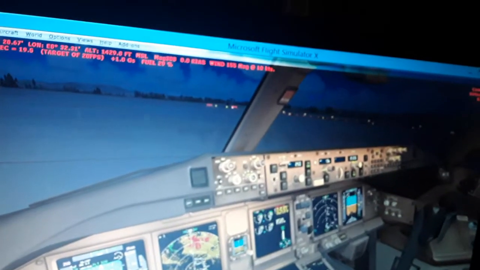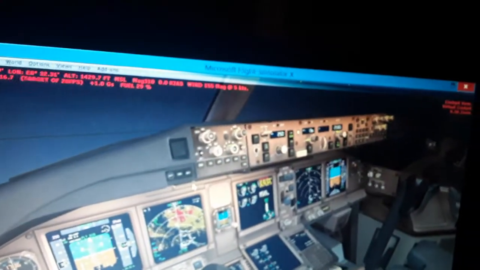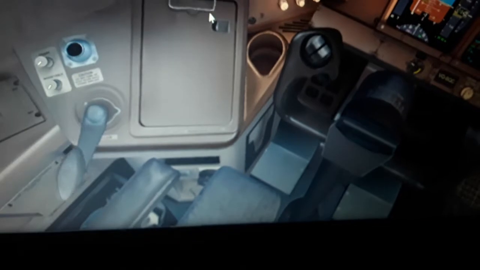4.25 up takeoff. So we come here, have to disarm the parking brake here and advance a little bit to the thrust lever just to initiate the roll. So you can see how I turn using this wheel.